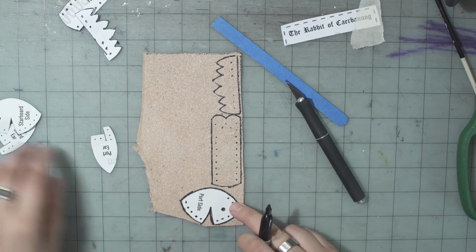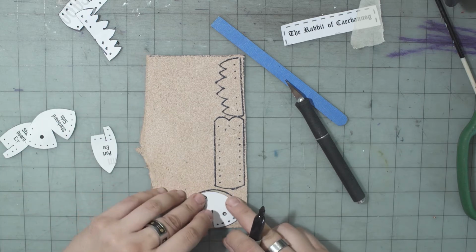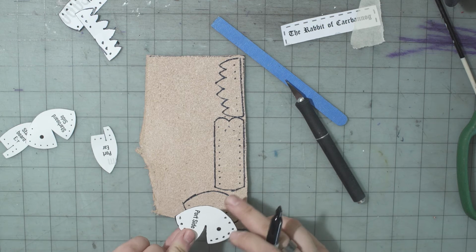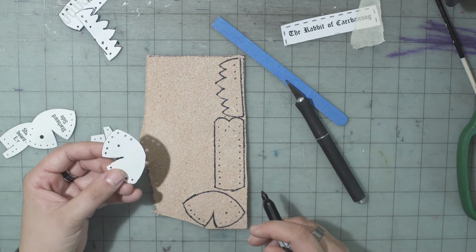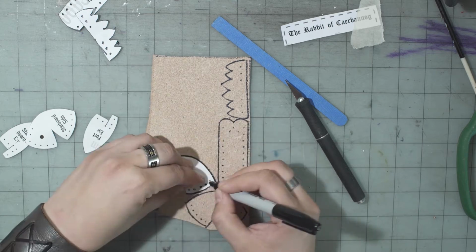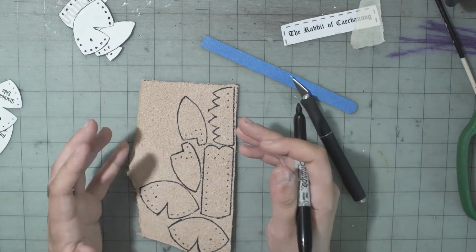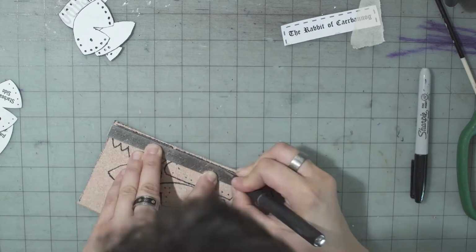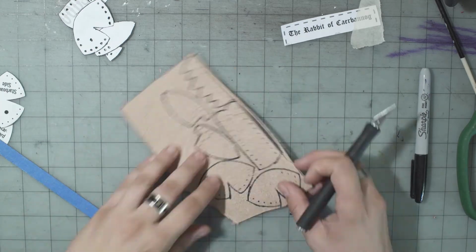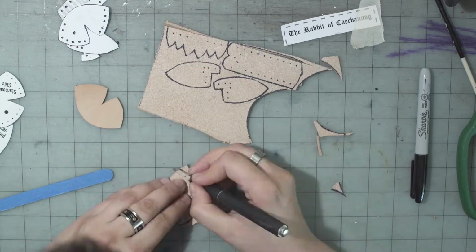I guess I'm not using both of the pieces for the pattern. If I'm trying to keep track of a project, I'll see which side has the Sharpie ink on it versus the other side. So if you're not sure what you've done, always look for the Sharpie ink. Always make sure you check where you are on your leather. If there's any marks or scratches, make sure to mark on the reverse side if that's where you're going to put your Sharpie marks.